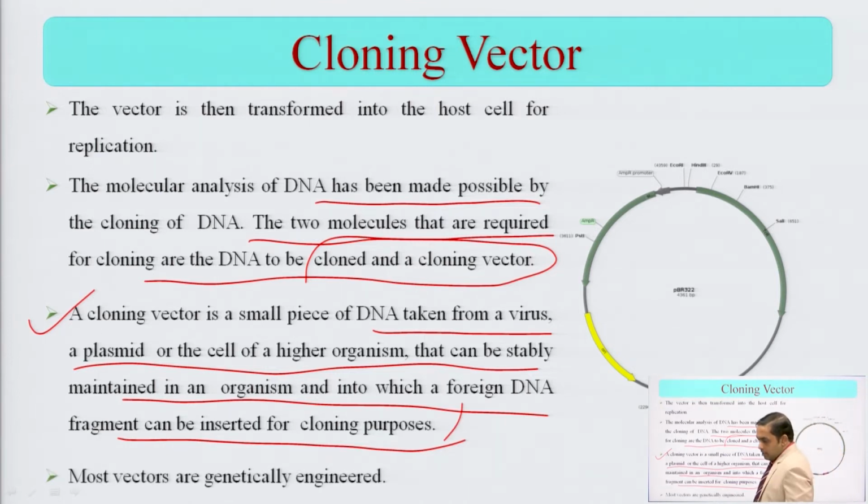Okay. And most vectors are actually genetically engineered. See, if you take the help of some vector, you will have some goal. For example, you try to make some vaccine. What will be the structure? What will be the features of that vaccine? So, ultimately to get your desired product, you will design or genetically modify your vector according to need. Okay.